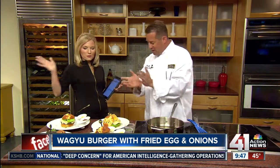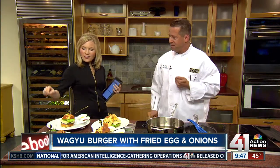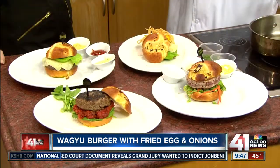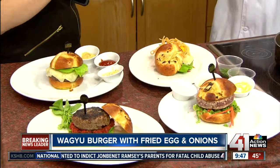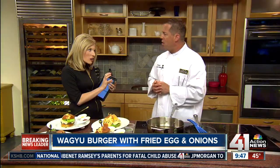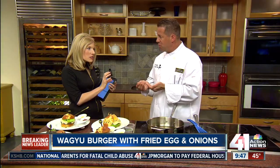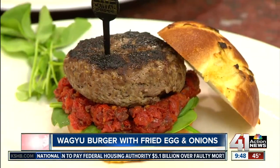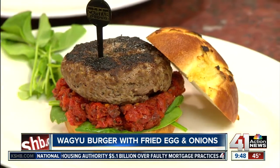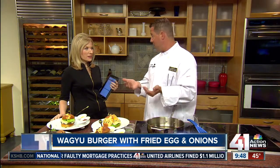These are kind of our ideas for tailgating. I love how you didn't use just beef in all these — it's fun to do different types of meat: chicken, pork, and different types of stuff like that. Lamb has been extremely popular. When you stuff a burger patty, does it take longer to cook? No, it doesn't. What we do is make two small four-ounce patties, put the cheese in there, and then fold them together. It actually takes a little bit less because you're only dealing with a really thin layer of meat — it cooks fast. You just want to get it hot enough to melt the cheese inside.